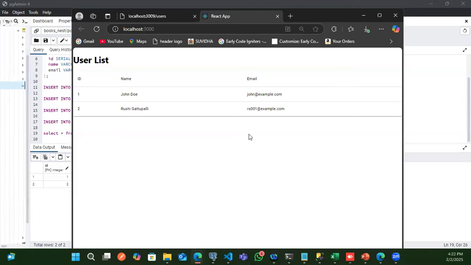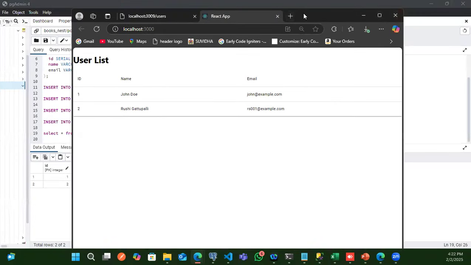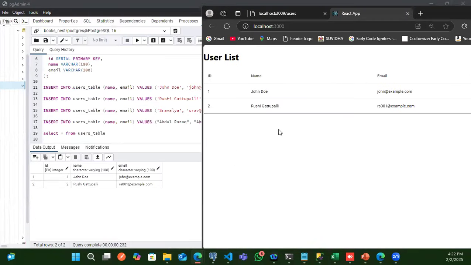Once you do this, you will get the users list, the same thing we have created will be available in the UI.